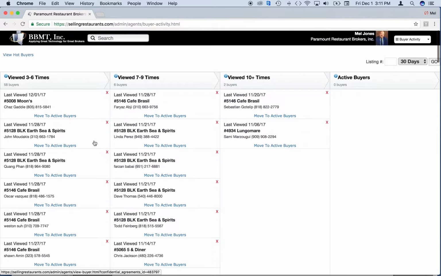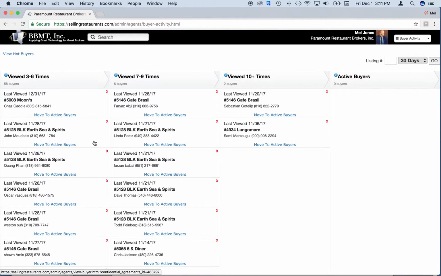The best way to deal with this is to just stay on top of the buyers, and as you work these buyers in the 3 to 6 column, and you start working them, they will come back and view the listing and they will automatically move into the 7 to 9 and the 10. And then if they're a hot buyer, you just simply move them over and put them into the hot buyer activity. Okay? So let's start out with how you should work through this system.